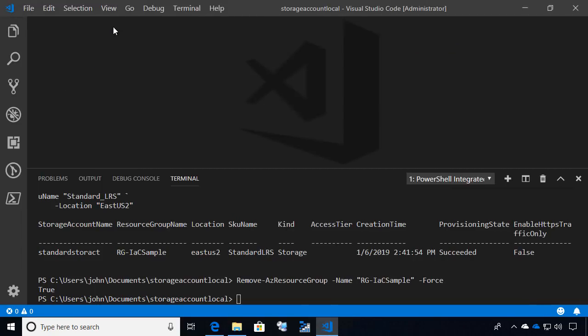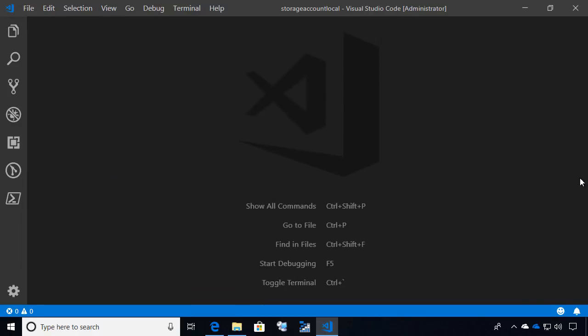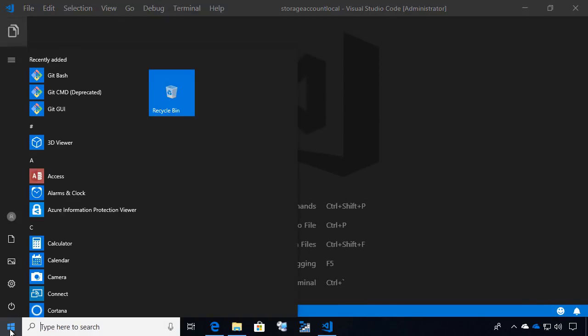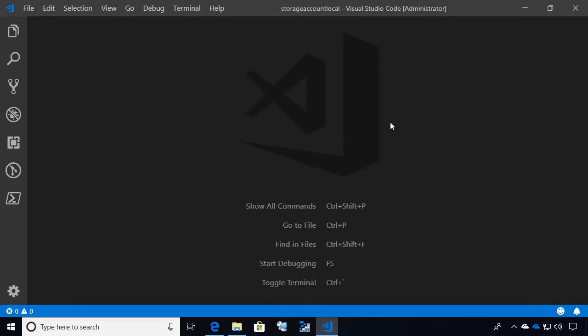I have my nice Visual Studio Code. Let's clear that away. I don't need this anymore. And what you'll see is you'll have Git installed. Now, one thing I am going to need to do is tell Visual Studio Code where the Git executable is so it can hook into it. Visual Studio Code supports Git automatically, but it does need to know where the exe is. So I need to show all the commands via the command palette.